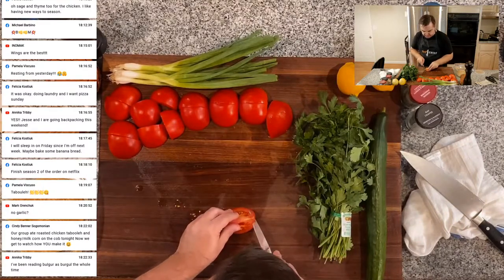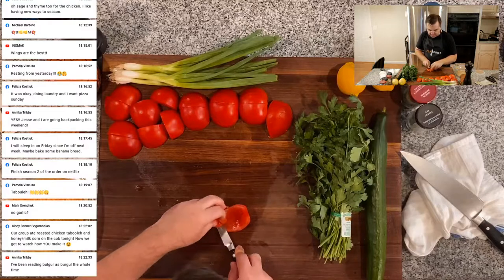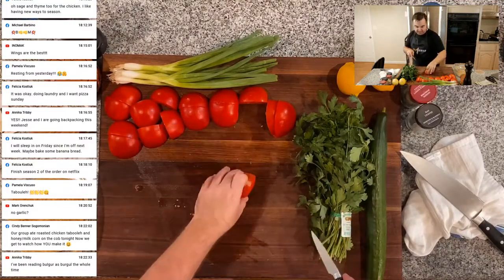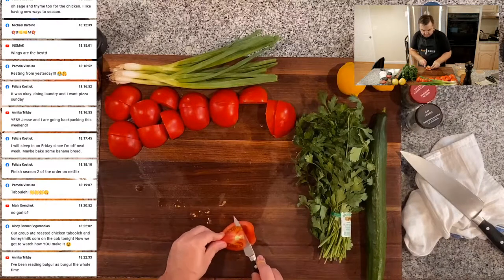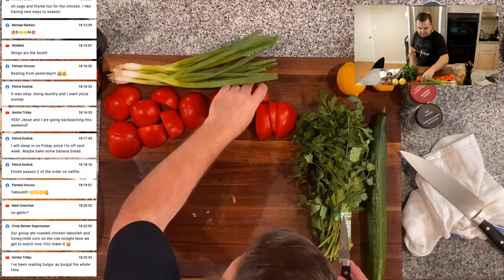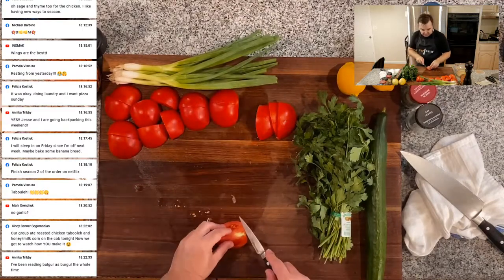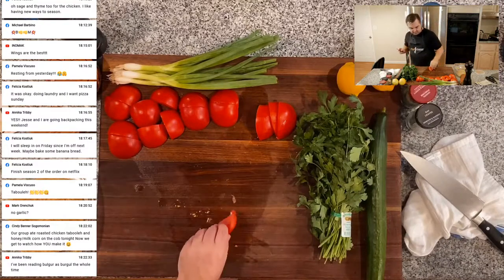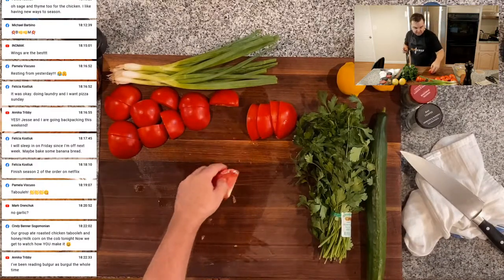And then as I'm going through these, I'm going to take care of all of these seeds before I even start chopping the tomato. If you focus on one task at a time, it'll actually end up going a lot faster. If you were to stop here, grab the other knife, switch over to dicing this thing up, and then grab the next piece, it'll actually slow you down because you're task switching. So at this point, you're really just getting into the groove of things.